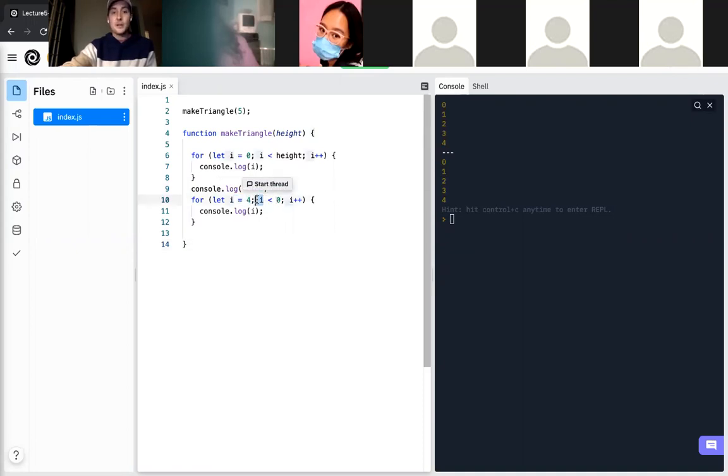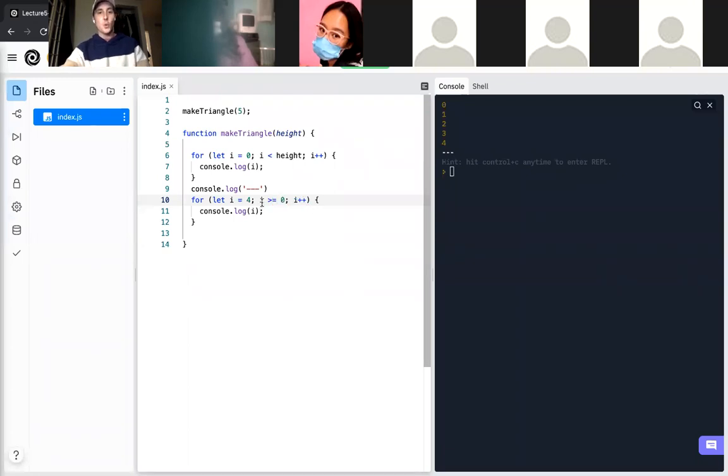But like I asked, is 4 less than 0? It is not. It is false. So will this loop even iterate? No. It will not, because this is false. It can only iterate while it's true. So in that case, we need to switch this to make it count and not just stop. So what we do is we say greater than or equal to 0. So while i is greater than or equal to 0, then we console log it.